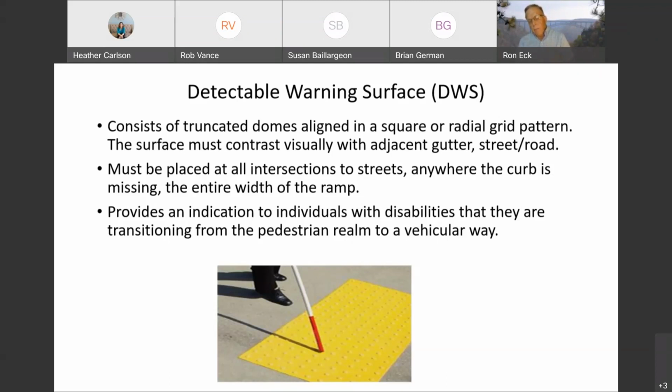And when the visually impaired encounter this, they are taught in orientation and mobility training to stop and check out the situation, their surroundings, before they proceed, because it means they're going to cross a vehicular pathway. So the way they would check things out is through their hearing. They listen for the sounds of approaching vehicular traffic, or if it's a signalized intersection with the APS, with the audible tones, they would listen for that as well.